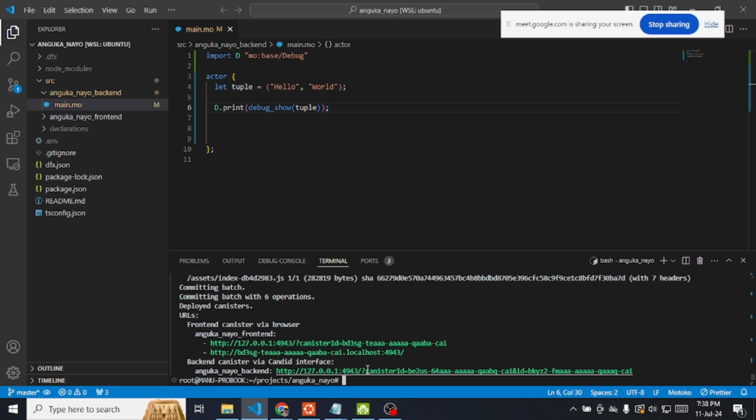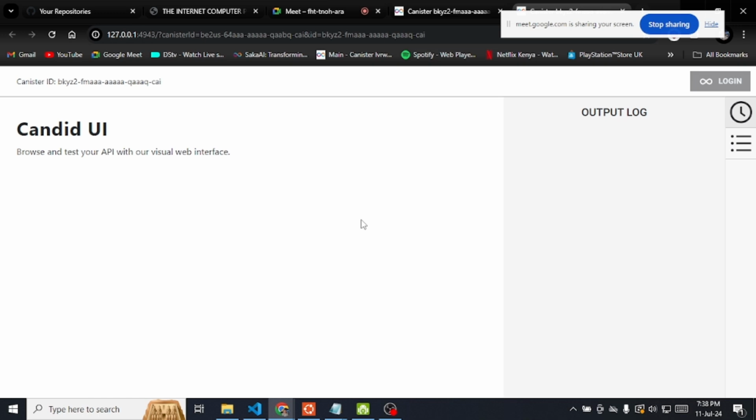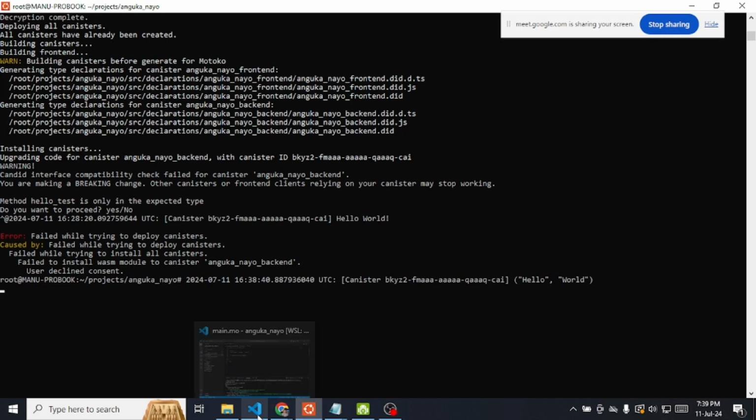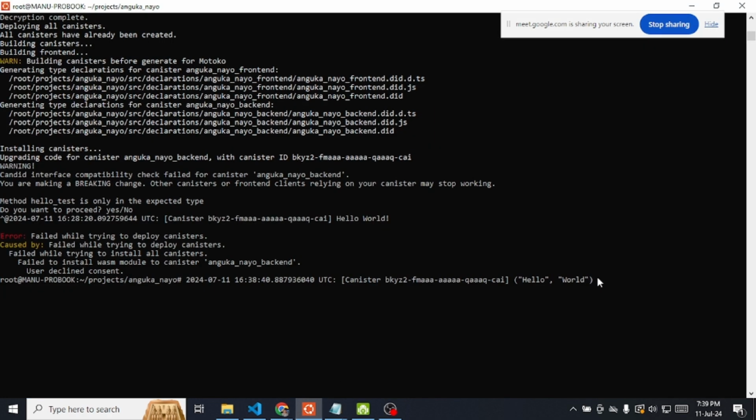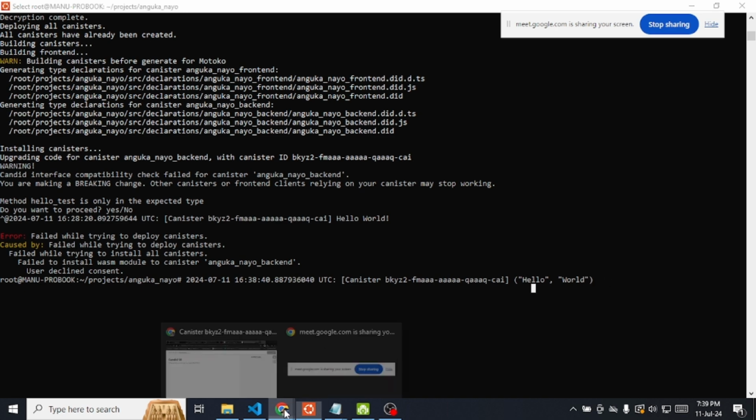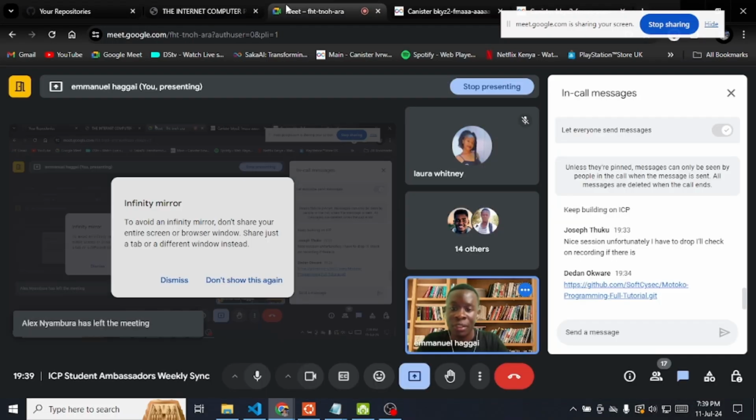All right, let's now open it. It's empty there, which is expected because there is no function here. But as you can see, we wanted it to just display our tuple, and this is exactly what it has done. Any questions before we proceed? That's basically a tuple, and then we've displayed it. Any question if you got confused anywhere?